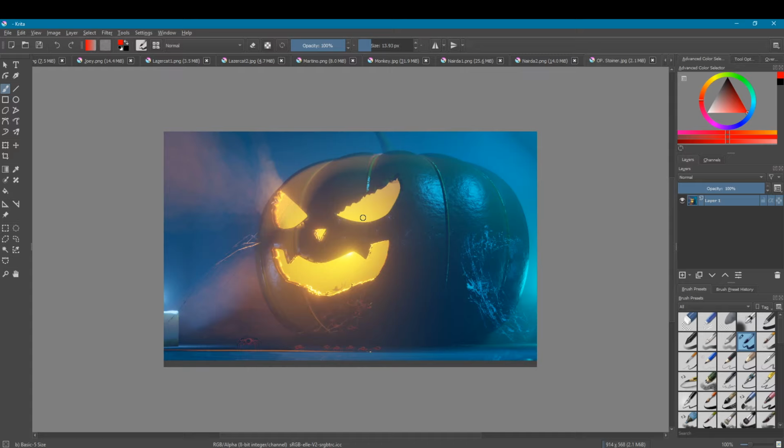The first thing that I think could use a little bit of work, actually quite a bit, is the interior of the pumpkin. You've obviously got this light in here and it's orange, which is really good, but especially in here, you can see that it's just not really convincing.